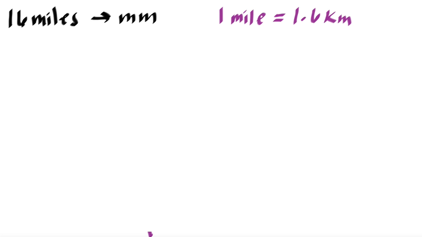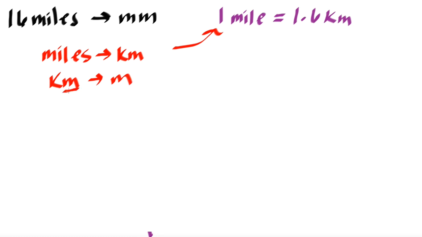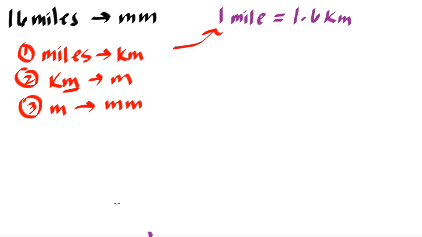So let's plan it. First, let's plan what we're going to do. I would say, let's go from miles to kilometers using this guy right here, okay? Once we get kilometers, we can convert kilometers to meters, right? Because we need to convert it to the base unit. And then once we have meters, we can convert that to millimeters. That's our plan, all right? So it's a 3-step problem. 1, 2, and then 3. Got it? So again, base unit, and then we can add in that prefix there.